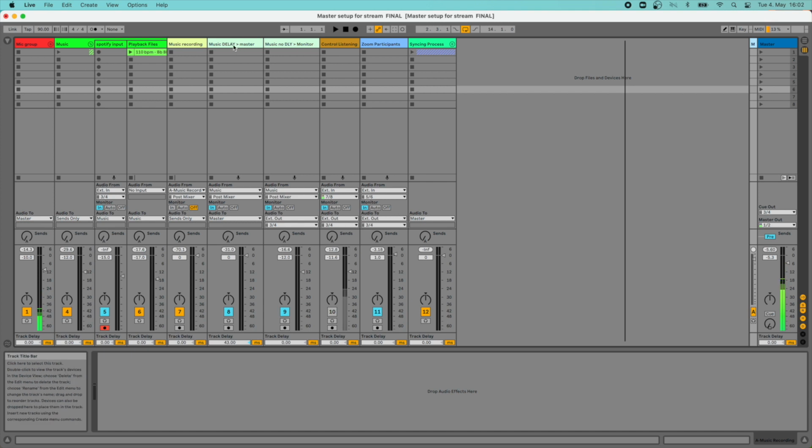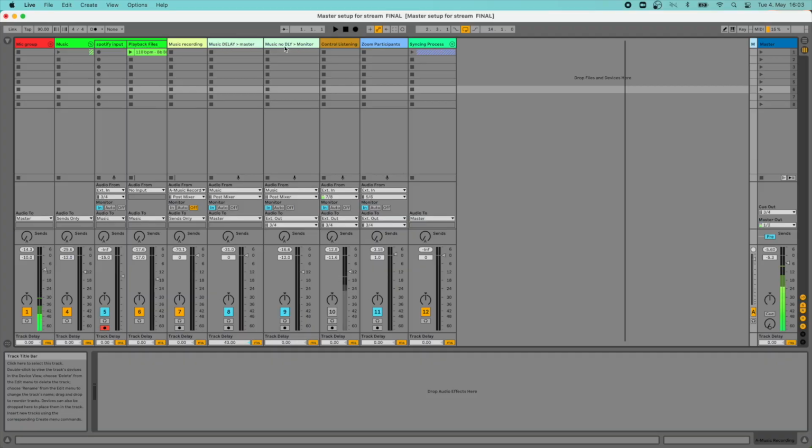Then we have two tracks here which are used to send our music, first of all, into our master bus, which is where everything is mixed, and then going out to OBS and afterwards to Zoom. And we have another one which is set music to monitor, and monitor would be this device here, where we put our headphones on and can listen to the music while dancing and teaching. This one says delay, this one says no delay. We come to that in a minute, why we need both and how to set up the delay on that one.